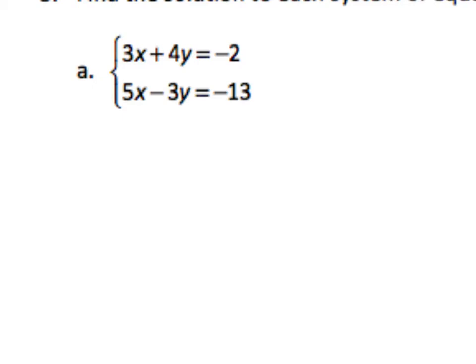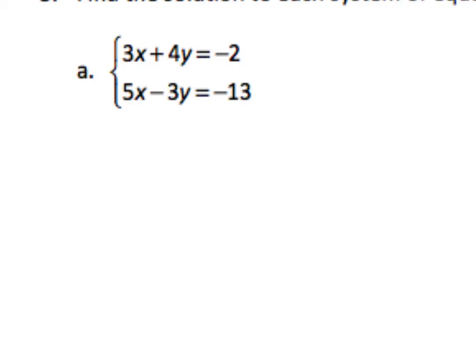For A, I'm going to go ahead and pick X to cancel out. You could have picked Y to cancel out. It doesn't matter, but you'll just multiply by something different in order to get those variables to cancel out. So I'll take you through how to do A by eliminating the X's, and then I'll take you through eliminating the Y's and show you that you'll get the same answer, but the process is just a little bit different because you're multiplying by something different.